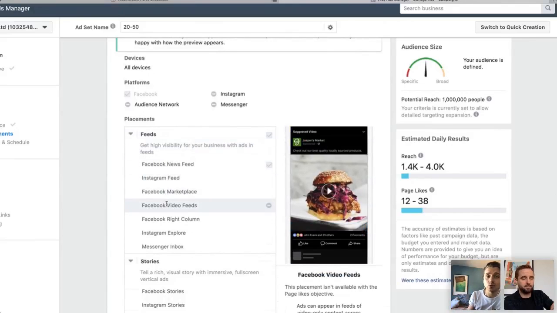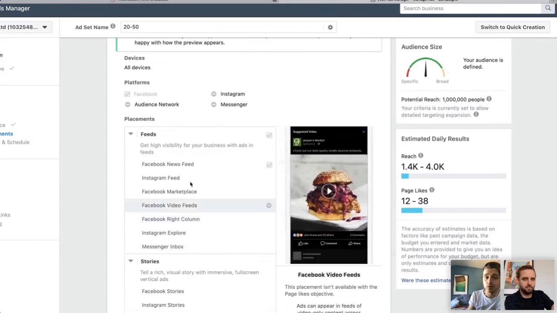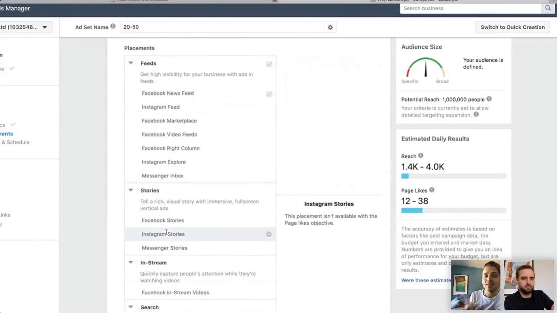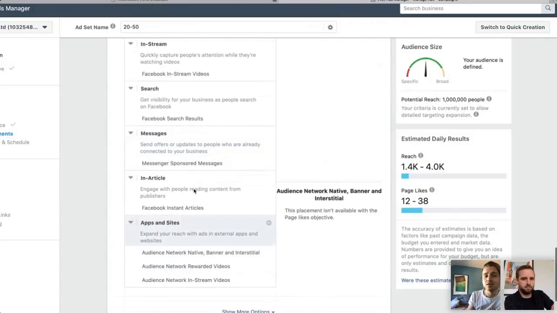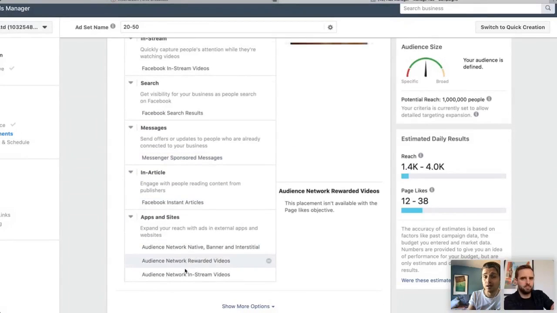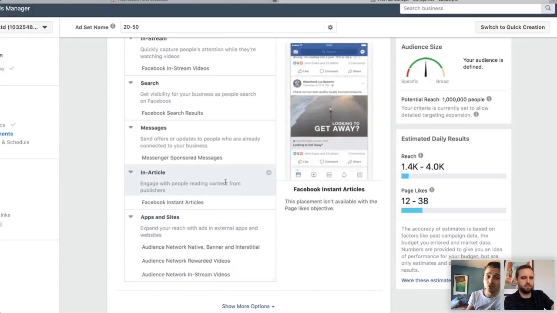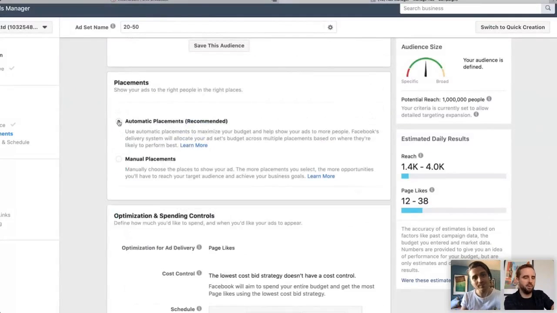It could go on the Audience Network, it could go on Messenger, it could go on a specific part of Facebook. Let it figure that out for you, because otherwise you're going to have to select all the different places where you can put it in the hope that it is going to work. They've got the data, just believe them, basically. Yeah, I definitely agree with that.